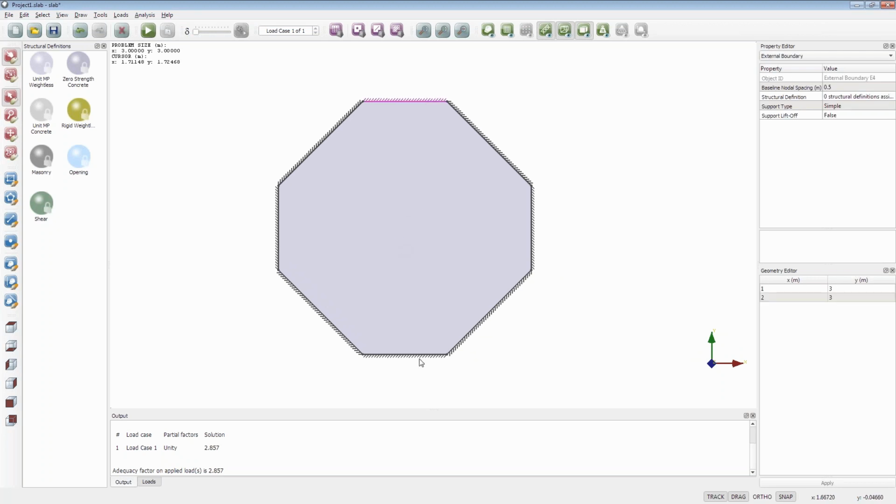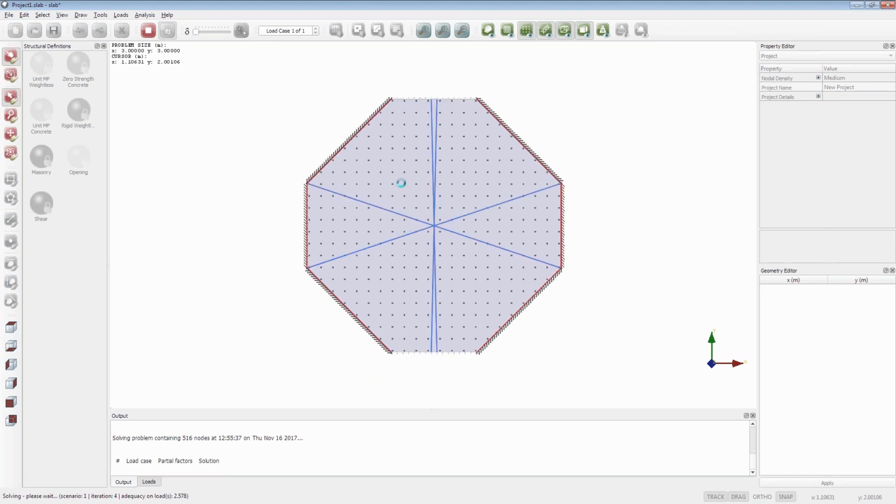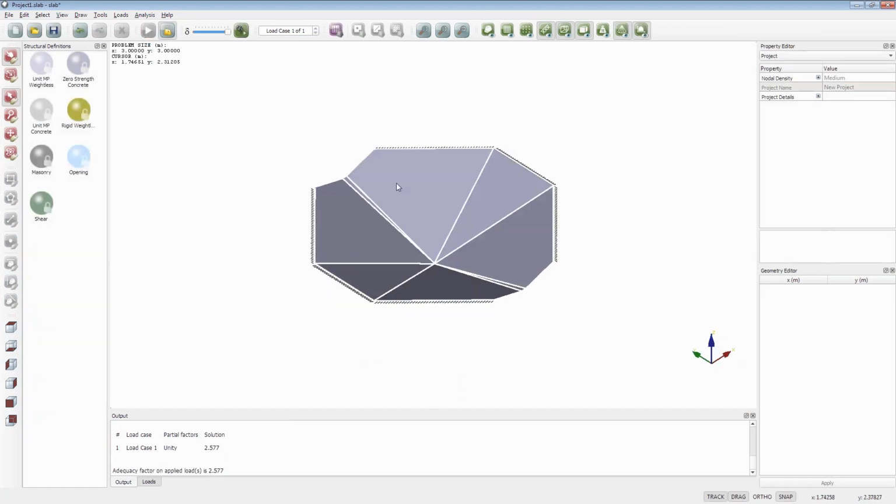So the more interesting thing to do probably is to just change these boundary conditions. So let's suppose that actually I don't have supports around the entirety of the edge of the slab. Let's suppose the top and the bottom edges are free. You can see that you get a different mechanism.